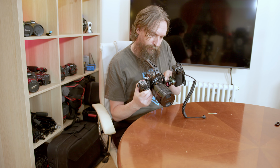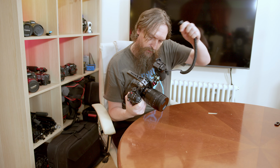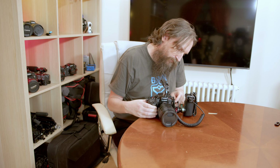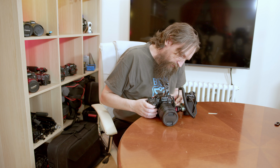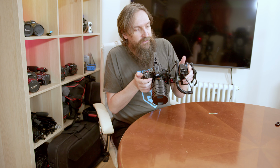And as you can see, I can open up the lid and plug this in here. Actually, let's see, does this work? Here the 90 degree angle is not as handy, but still works. Yeah, so even on the VIII it works nicely, and you can see the red light has come on, so it's taking charge from the battery, which is great.